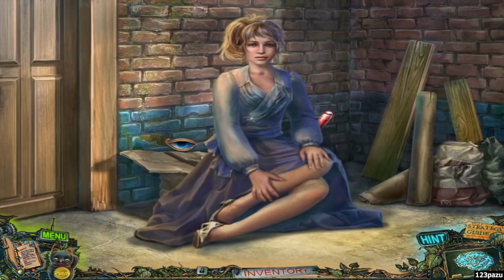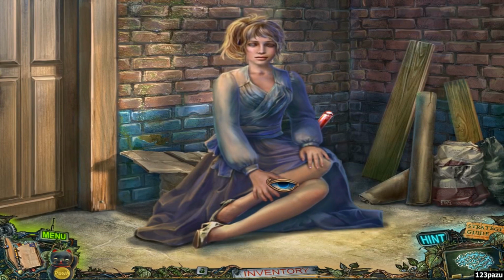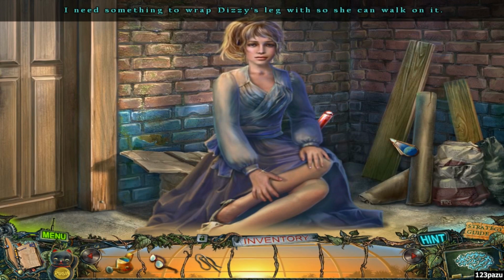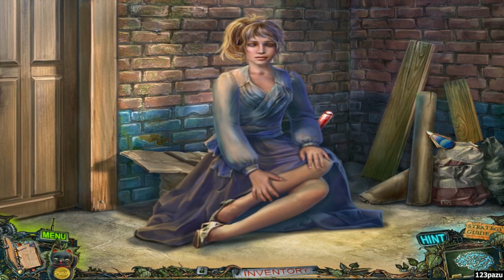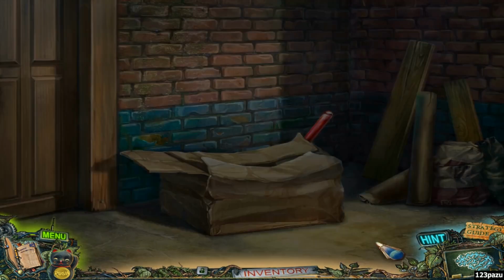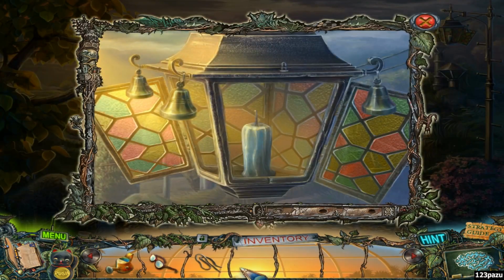Alright, how are you doing, DC? Are you feeling alright? I was trying to follow you, but I slipped. I can't move it. Could you help me and find something to brace it? Alright, I'll do what I can. There's some wooden boards on here already. I can use those, guys. Anyway, the glasses will work on the candle here.